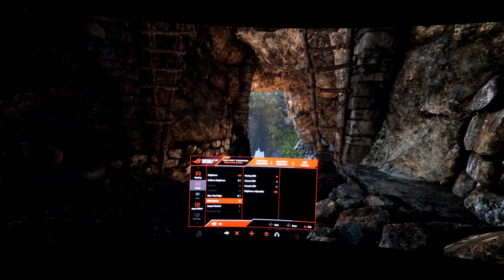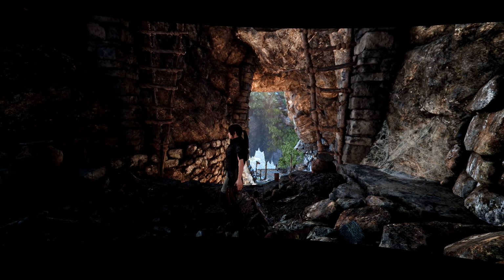The other setting of interest here in HDR setting is Gaming HDR, Cinema HDR and Console HDR. My preference is Gaming HDR. It's a good general out-of-the-box setting really. It gives a nice dynamic HDR experience for a broad range of content using the maximum brightness capability of the monitor, so slightly over 1200 nits. It's the one that's most consistent with other standard HDR modes on monitors, so it's good for me in terms of apples to apples comparison.